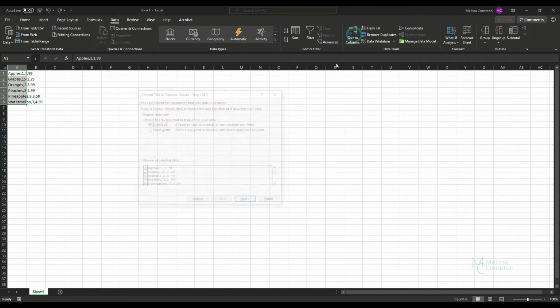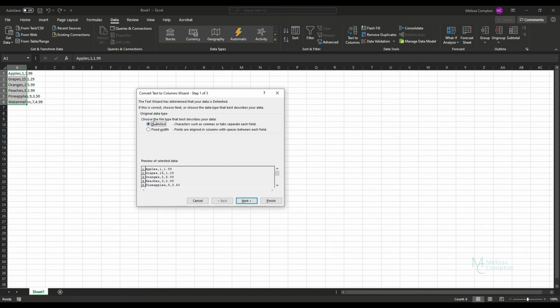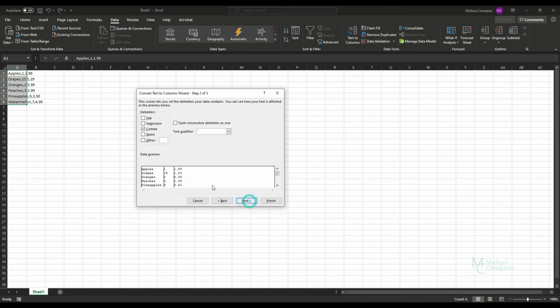We're going to go back and just highlight column A. Text to columns. And what we have here is the ability to do either a delimited or a fixed width. Delimited means we know how it's separated, and we can tell Excel how it's separated. It's got a comma, a semicolon, a forward slash, a space, a tab, or something that we can tell Excel, this is exactly where I need you to split it. Fixed width is where we go in and we manually tell Excel how to split it. So in our case, we have a comma, so we're going to do delimited, and we're going to hit next.